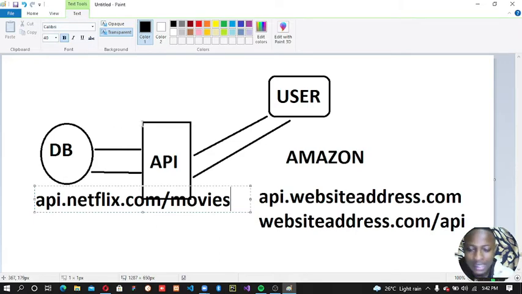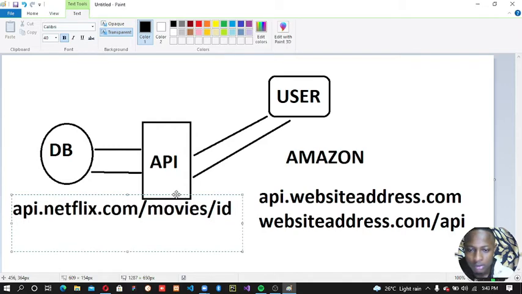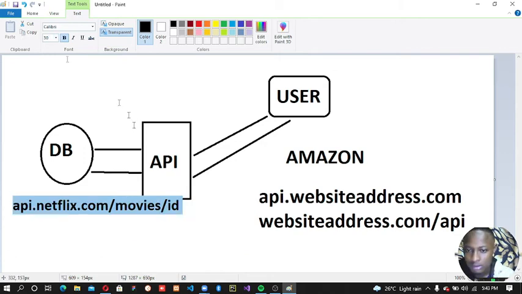And if we want to get one movie, we can just pass the ID, PHP way. Probably let me make this 30. Okay, so ID equals 3.